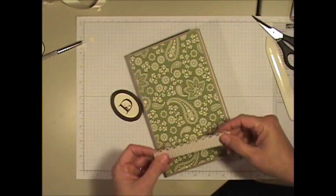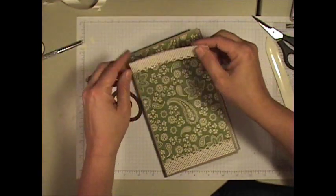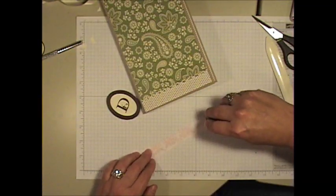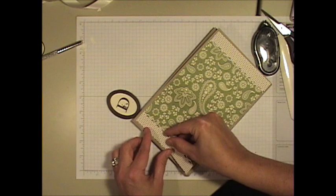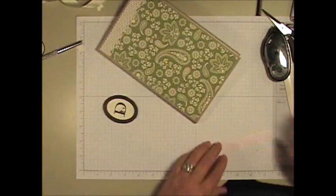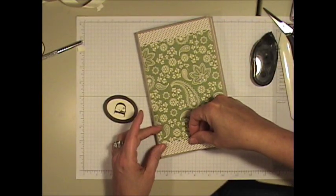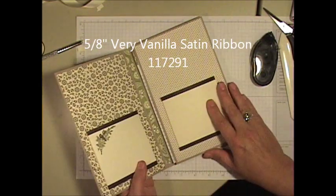I made a couple little coordinating pieces with my edge punch that I cut out of the piece of the Beau Chateau paper. So those are going to go at the top and bottom to dress it up. Alrighty, so we'll put these on, add a little sass to the front, sassy sassy. Alrighty, and once this is done, I decided I wanted to use the same 5/8 inch vanilla satin ribbon. I love that ribbon, love it, to close my planner with.